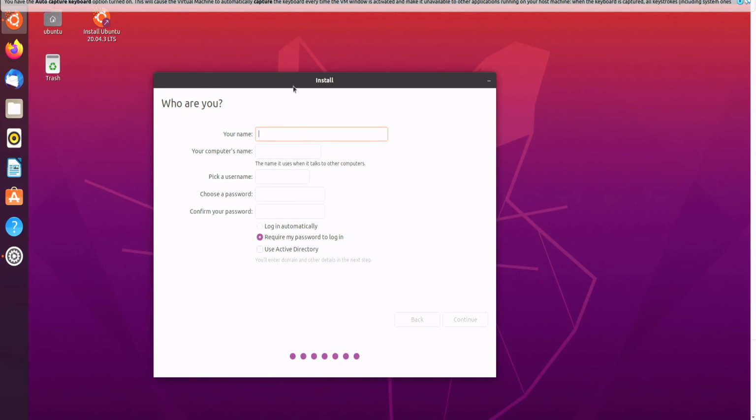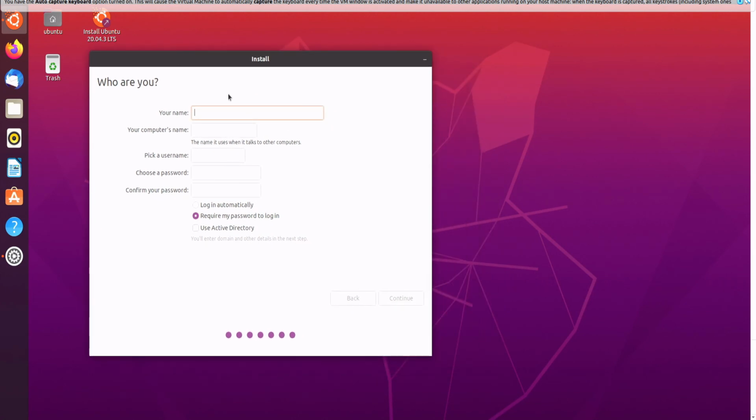Once we get to this screen where we create a username, we want to make sure that we select Active Directory. So I'll show you how to do that. You go ahead and add your username. Then you will name the computer. In my case, it's Ubuntu desktop number 2.